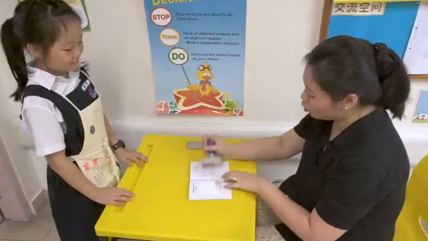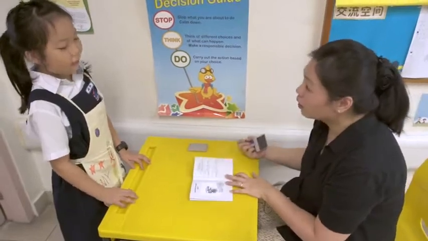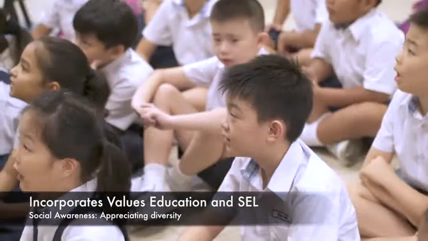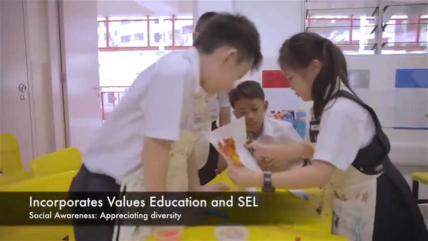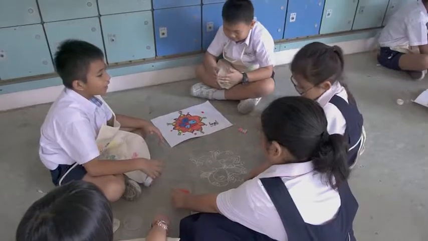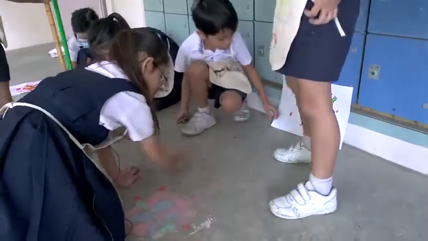The pupils go on a journey to 6 different countries. Each week, pupils role-play as travellers travelling to different countries with their luggage and passports. Today's lesson is about learning and experiencing the culture of India. The pupils will imagine that they are staying with an Indian family preparing for the Pongal festival. The pupils will work in groups to create kolam as part of the festive preparations. By designing group activities in a visual art lesson, such as sharing of resources and working in groups to design an artwork, we are providing opportunities for pupils to practice social-emotional competencies such as social awareness and relationship management during PAL.